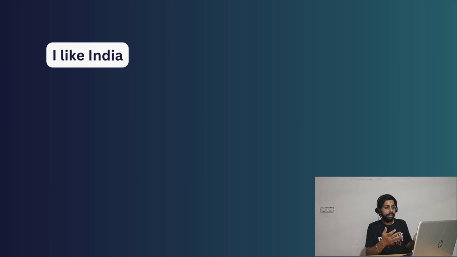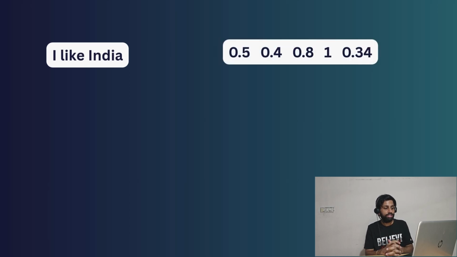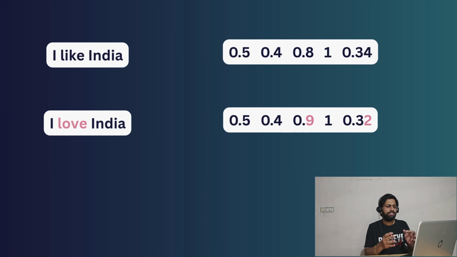So embedding is a form of representing your data in a numerical manner. Let's say I love India. Representing I love India in a kind of zeros and ones is what we can say, in simple terms, is an embedding. So let's look at it. Let us say I'm saying I like India. The numerical representation is going to look something like this. And let's say you say I love India. Now this is the numerical representation. As you can see, it's very similar but slightly different.